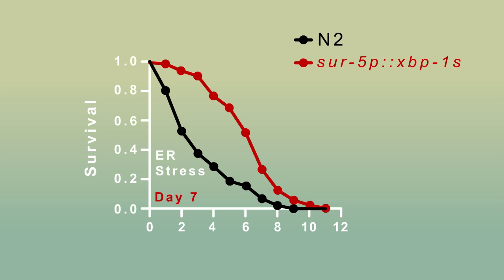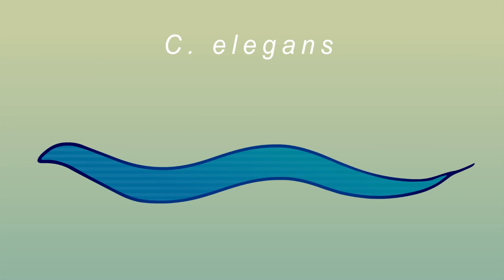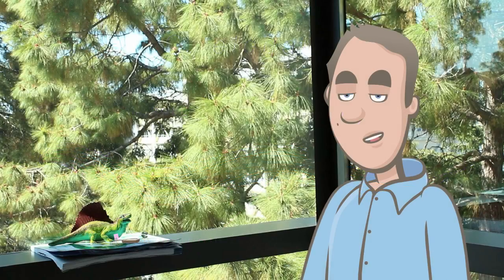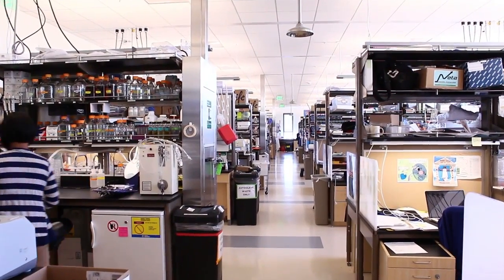So we started to wonder why this might be. One early confounding piece of data that Becca discovered is that when she overexpressed XBP1 in every single cell, the animals were very stress resistant but they didn't live a long time. So we began to pull back and ask whether there are individual tissues that are more beneficial for lifespan versus others. Surprisingly, she discovered that when she activated the XBP1 branch in the nervous system or in the intestinal cells, the animals were long lived, while activation in muscle cells actually led to shorter lives. So the net effect of expressing in every single cell type didn't increase lifespan, because some tissues gave rise to pro-longevity signals and some may actually shorten lifespan.